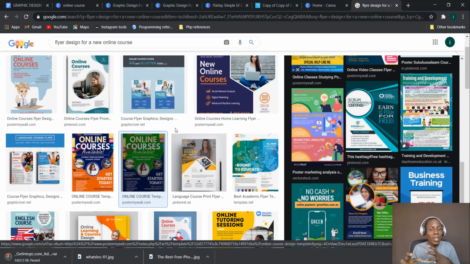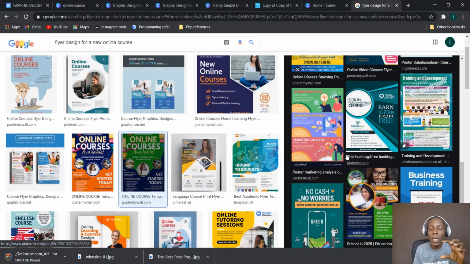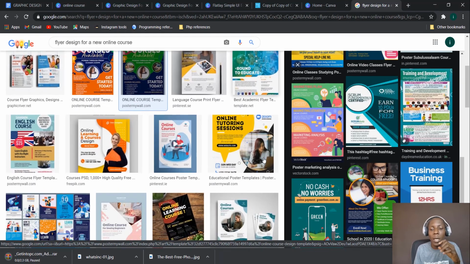These are not images that Google has uploaded by themselves, but rather images that people have on their website. Somebody has launched an online course, and the cover image or the artwork that they use for that course is what Google has pulled into its image databases. So here you can get almost every image you are looking for. The key thing is knowing the right keyword to use. Once you have the right keyword, you can have access to all the images out there.